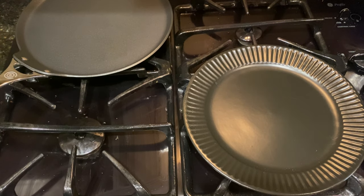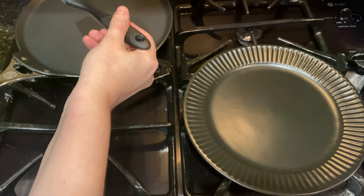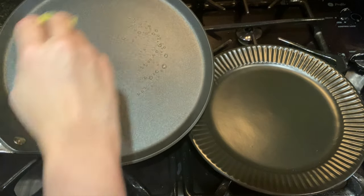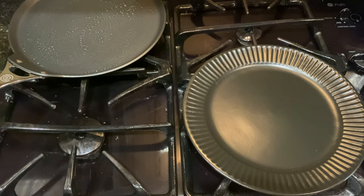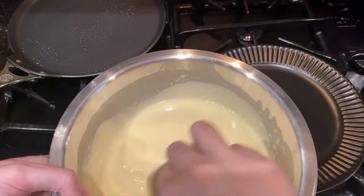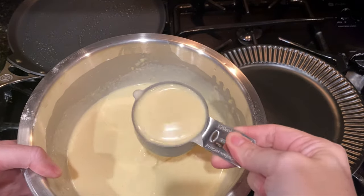Brush a bit of butter onto the pan. You won't put butter for every crepe, but I would say every 3 crepes or so is a good plan. This gives flavor and helps with the cooking. Take about half a cup of batter, and you'll see I'll use slightly less.